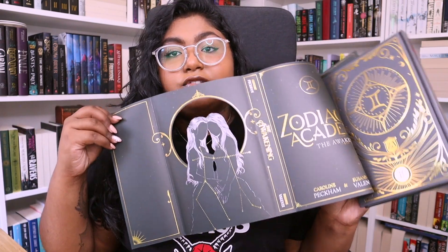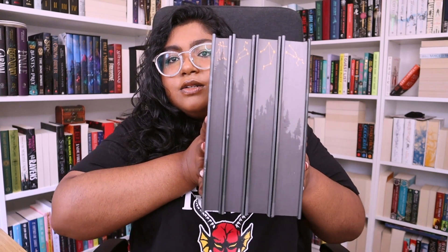There's end-paper art on all four books, plus art under the dust jacket and a reversible dust jacket for an alternative cover. I like this cover because it has a pop of color rather than plain black and white. Then we have 'Zodiac Academy 2: Ruthless Fae,' 'Zodiac Academy 3: The Reckoning,' and 'Zodiac Academy 4: Shadow Princess.' I think after the eighth book comes out they'll release the next four. The sprayed edges and spines line up really nicely — it's really cute.